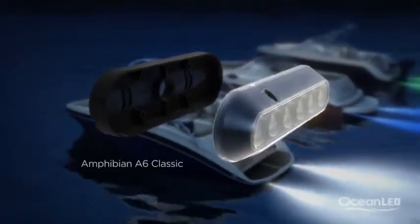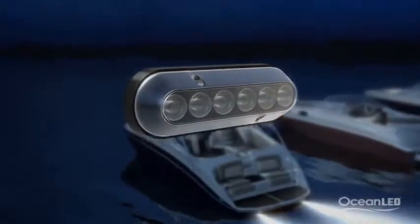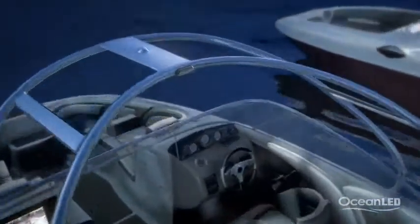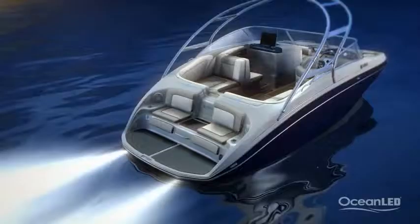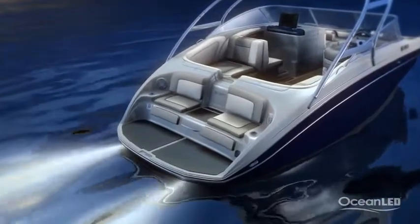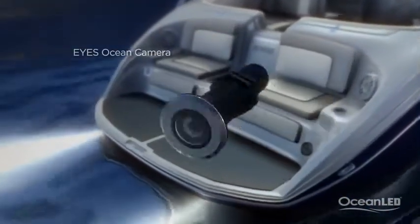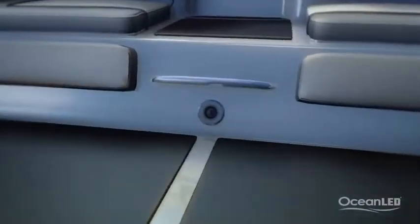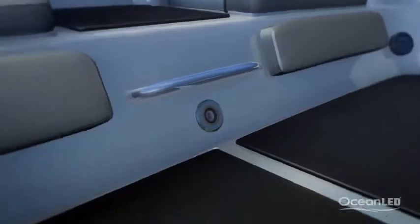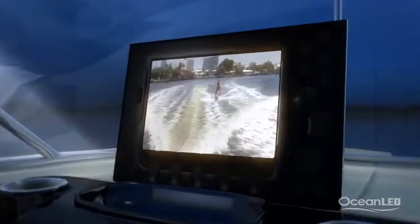You can also use Amphibians for your spreader lights. Using the bracketing system allows you to clamp your lights onto the tower and you make massive savings in power over traditional lights. Ocean LED also produces a waterproof through-hull camera called Eyes. Mount the camera at the water level so you can capture the action of wakeboarders and skiers behind the boat. Eyes plug directly into any screen with an RCA connection and you can mount them on the transom above or below the waterline.